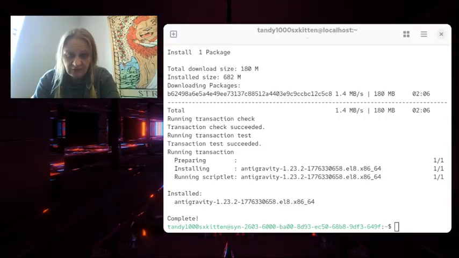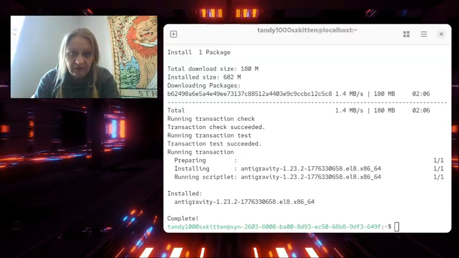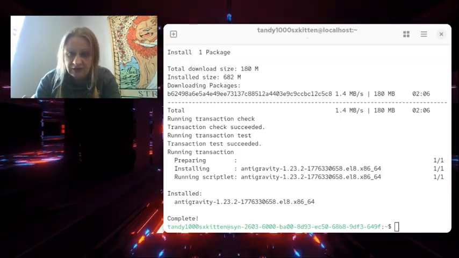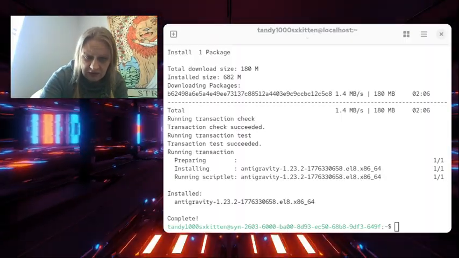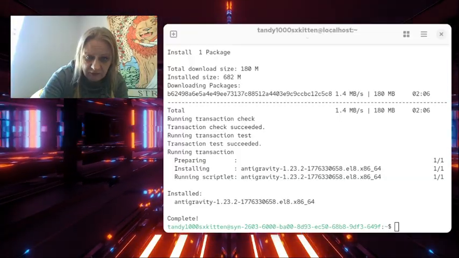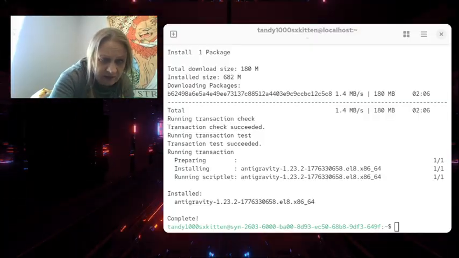I lost my train of thought. Oh yeah, I was showing people that I got this to work, and I'm so excited because it was like boom right away. I wish that the codecs would have gone this quick, but let's see. I've got to figure out how to, oh, OBS here, that's what I was doing. So we don't need this up anymore. We can go ahead and select Antigravity.